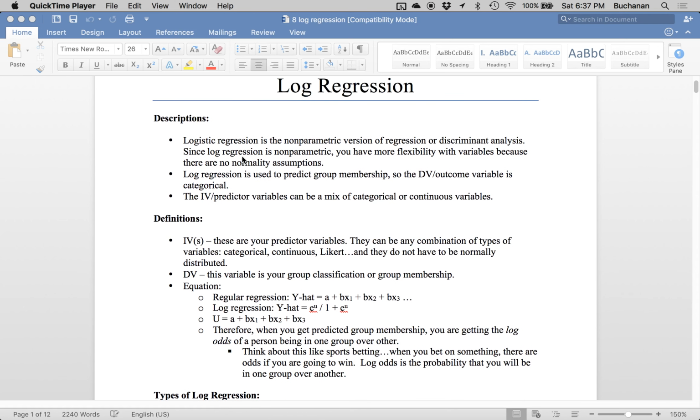And so to just kind of go over what logistic regression is before we get started, the idea behind logistic regression is that it's a non-parametric design. Non-parametric statistics do not require the same assumptions as parametric. With parametric statistics, your ANOVA, regression, t-tests, correlation, it requires that you have at least a DV on a scale, so at least ratio or interval, and then normality, linearity, and so on, the assumptions we've been going through this entire series of videos. But each one of those has a non-parametric companion that doesn't require the DV scale.